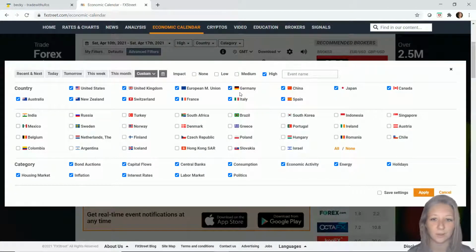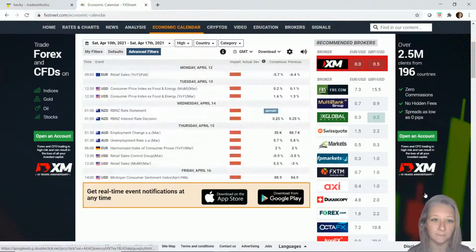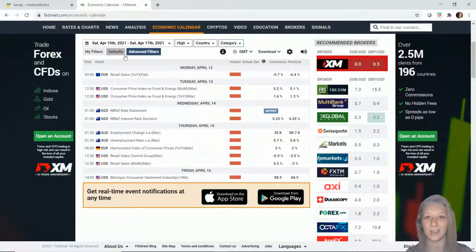But let's say, for example, you say, I don't trade Chinese or Japanese things. I don't trade the yen. I don't trade Chinese stocks or the Chinese yuan, and I don't trade anything in Canada, and I don't trade anything in the UK, for example. Then click apply. Now this list has shortened because it's taken out the things that are irrelevant to you. So again, especially if you trade Forex, I think it's a very helpful thing because, of course, the currencies of these countries will move, and so will their stock markets as well.